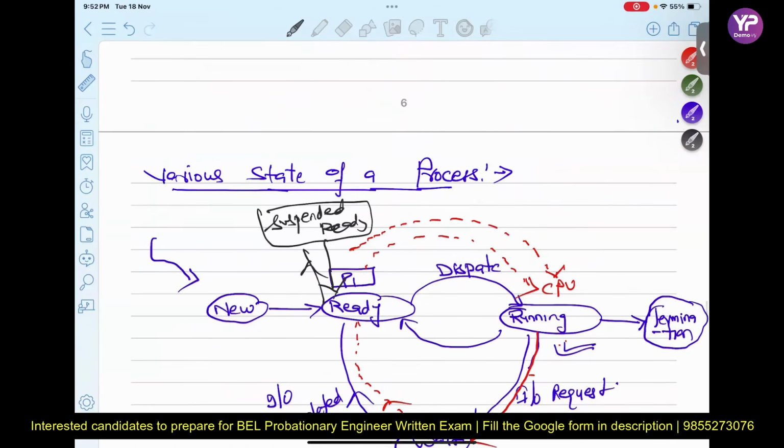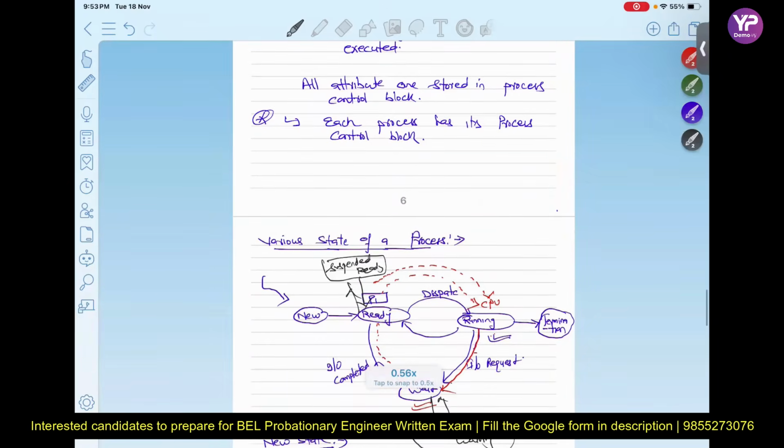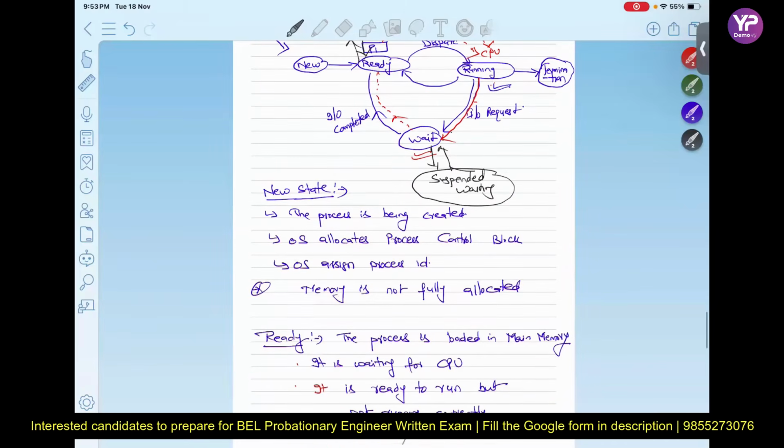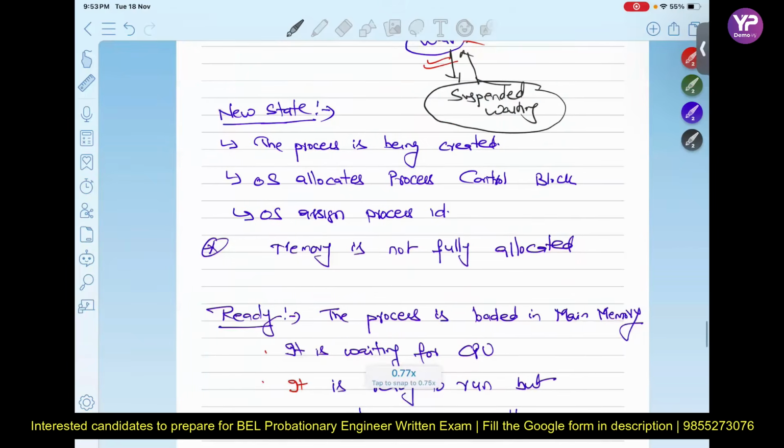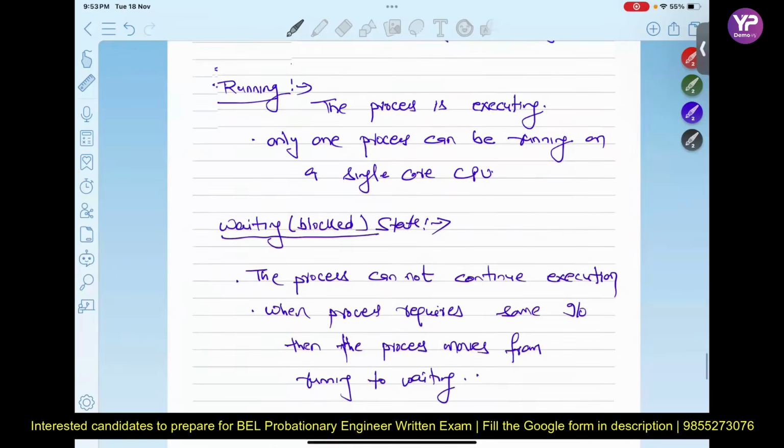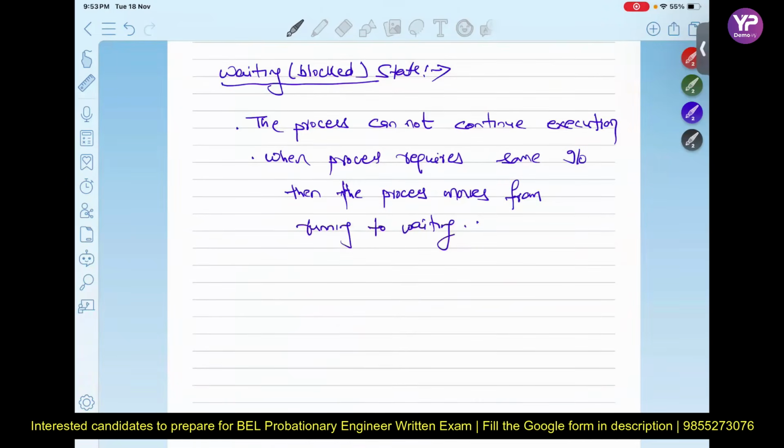In a similar way, at the ready state, if my queue is full, because processes came one after another, then where do we keep all those records? That's why we make one more state that is called the suspended ready state. Yes or no? That's why it's actually a 7 state diagram, not 5. But in general, it is 5. Waiting and block. And the last one is termination. That means the process completes its execution.